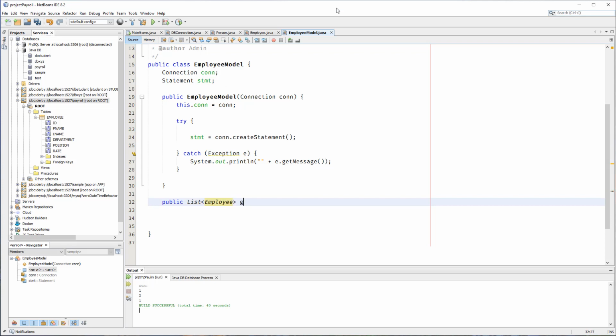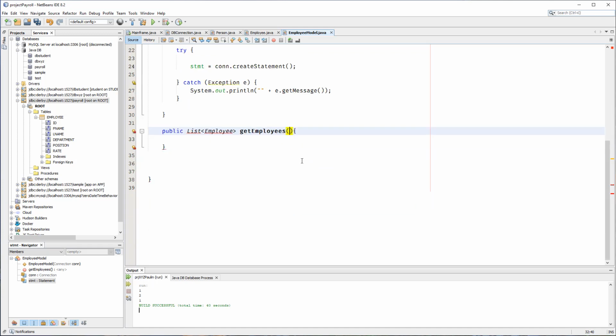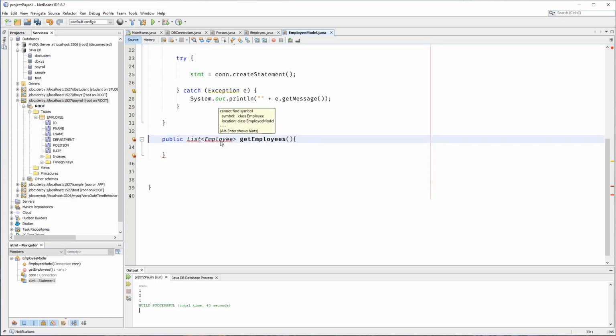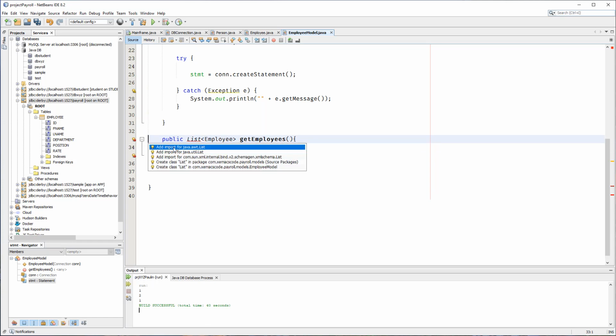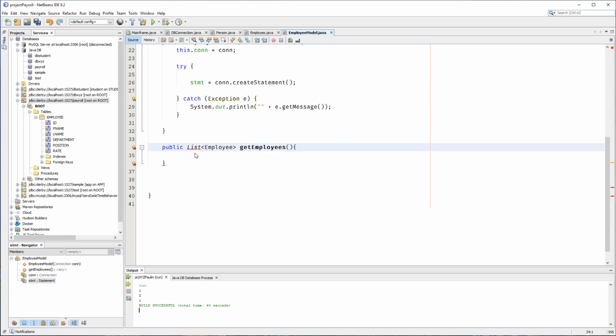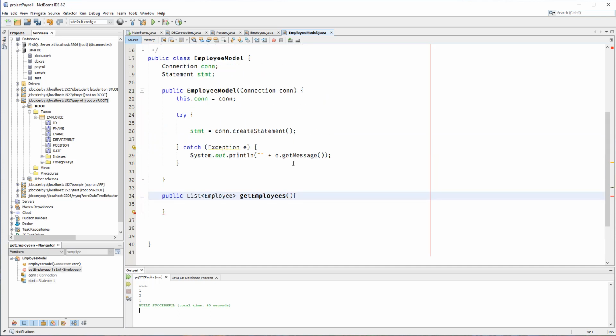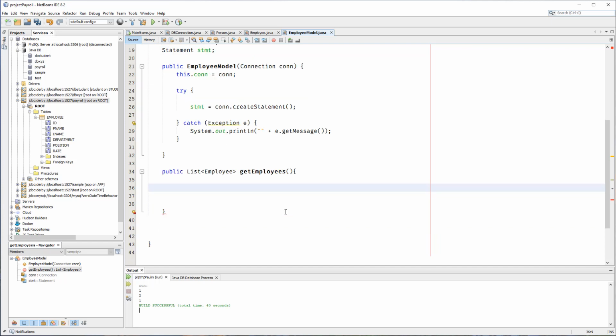There you go. And then of course the name of our method will be get employees. Okay, so it will not have an argument or parameter, and we will import the employee class so that we can use that, and also the list from the java.util.list package.